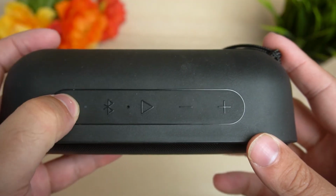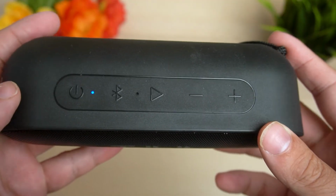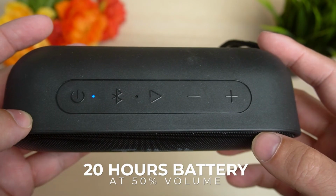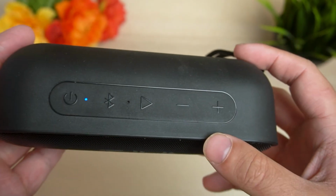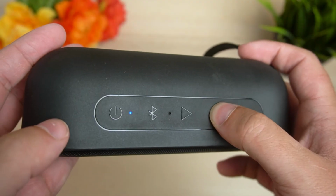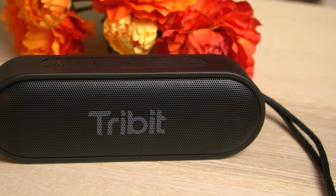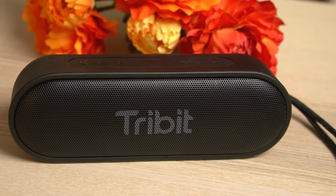The battery performance is quite impressive. The actual playtime at 50% volume is approximately 20 hours. You will not get the advertised 24 hours at 50% volume. If you increase the volume, the playtime shortens. You will get less than 10 hours at full volume. The only downside is that the speaker takes around 4 hours to fully charge via the micro USB.